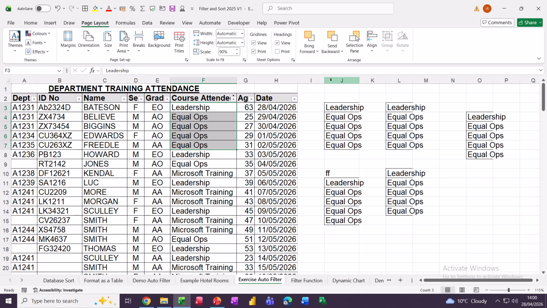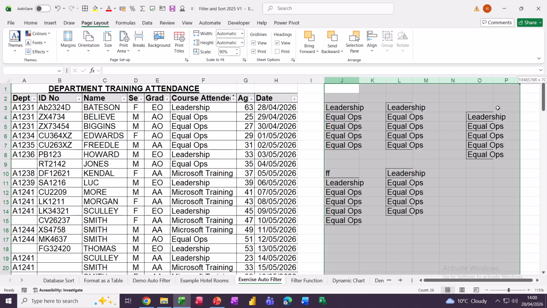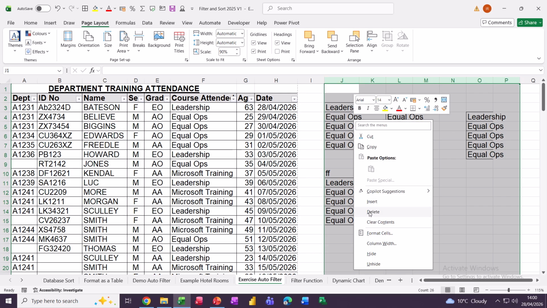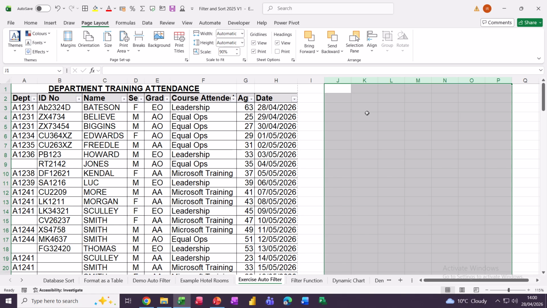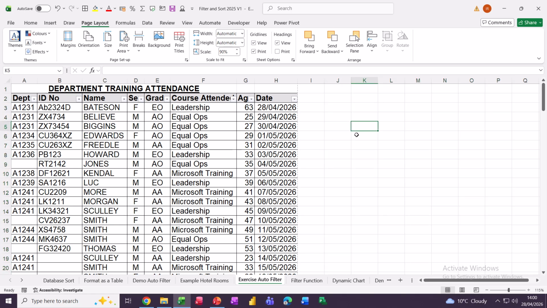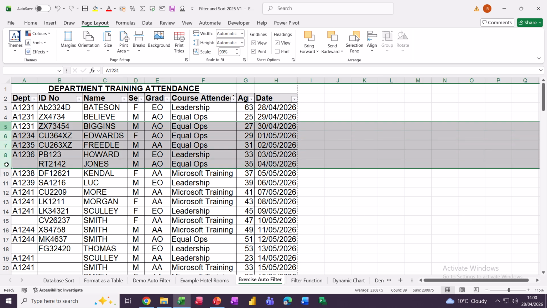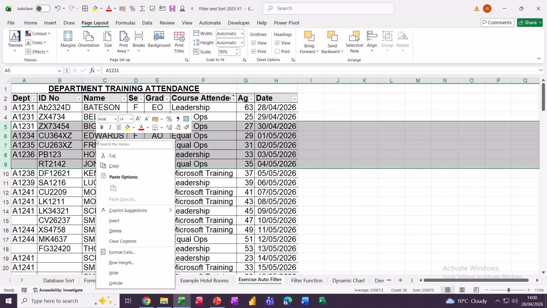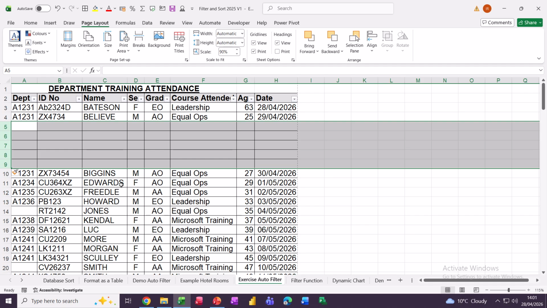And I'm going to get rid of all of these now. Right clicking on that, deleting all of those bits and bobs out of the way. Now, to insert rows and columns, the quickest way to insert rows, let's say I want to insert a few rows there. I've highlighted a few rows, right clicking, insert, and that will create those rows.